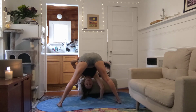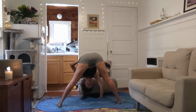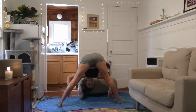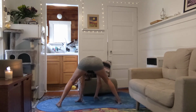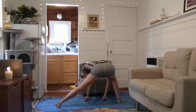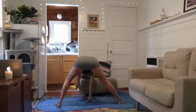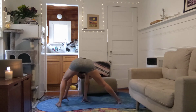Soften in those hips. Unhinge the jaw. Good, I'm going to give little Skandasanas right to left, so just bending the left knee, coming through center, and then bending the right knee. Or you can just stay in wide-legged forward fold if you need. We'll be here for 2 more breaths.